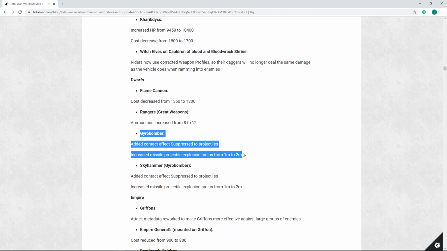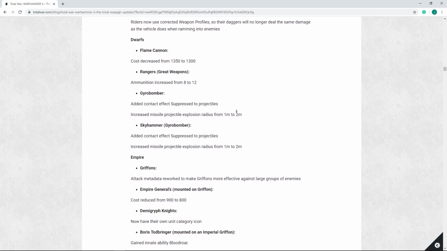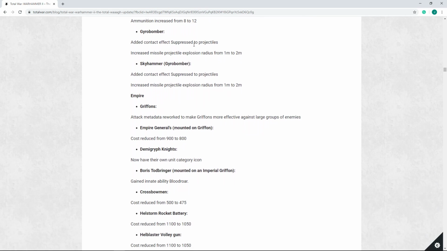Gyro Bomber now suppresses, which is excellent. I think it's going to make Gyro Bomber a lot more useful, so I'm definitely excited to see that. And I think it's the one really good change here for the Dwarves that should help them a bunch, and hopefully bring a unit that they don't use very often into the light a little bit more.